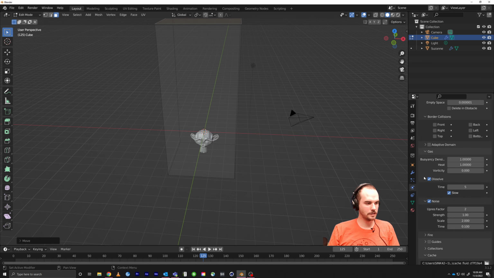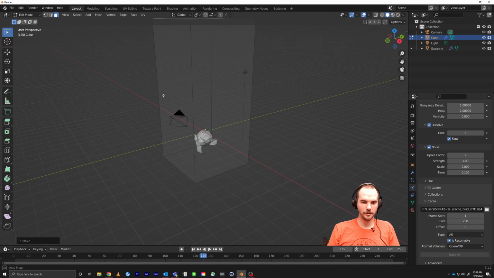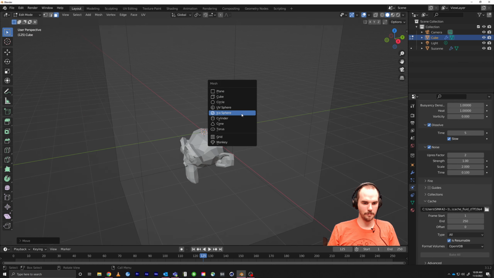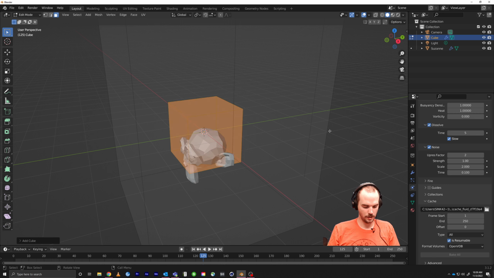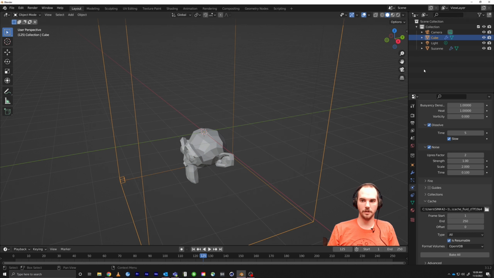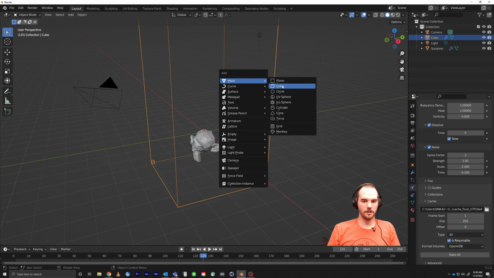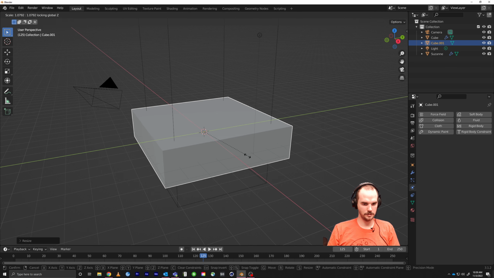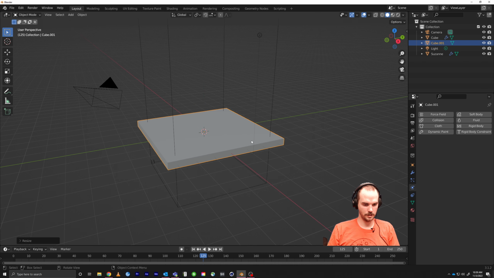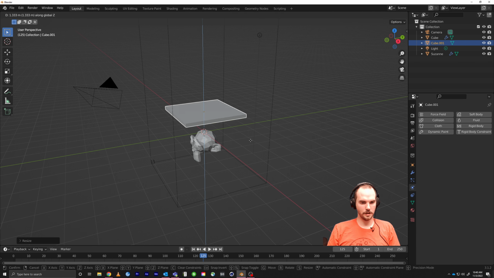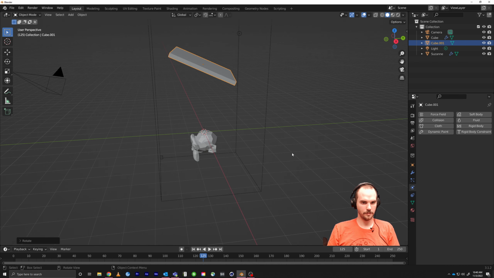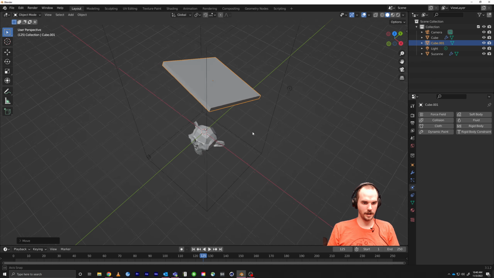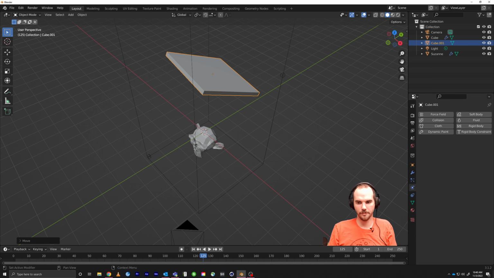And I kind of like the fire look, so I'm going to keep the fire going. And also, just for good measure, I'm going to add an effector. Oops, I'm still in edit mode, so I should undo that. I need to go to object mode, and I want to Shift A, add a cube, and S, Shift Z like this, and SZ. Whoops, SZ like that. Actually, maybe scale it down a little bit. I'm going to have this be an effector and have the smoke hit this and move off to the side. So I'm going to add fluid to this, and this is going to be effector collision.